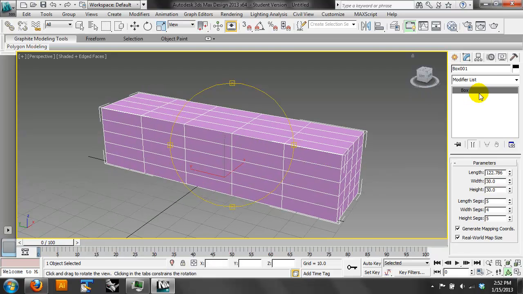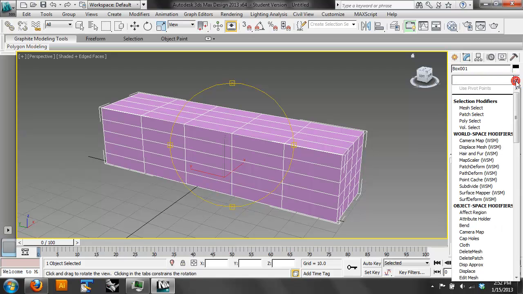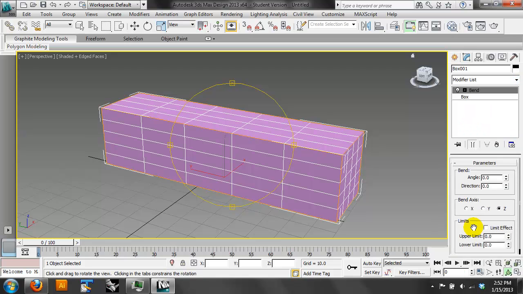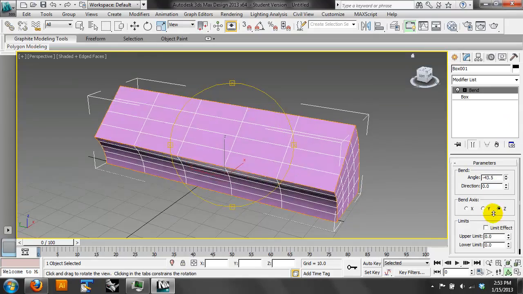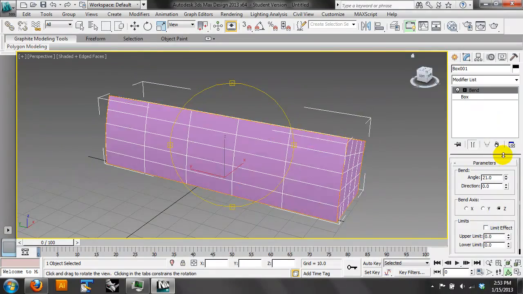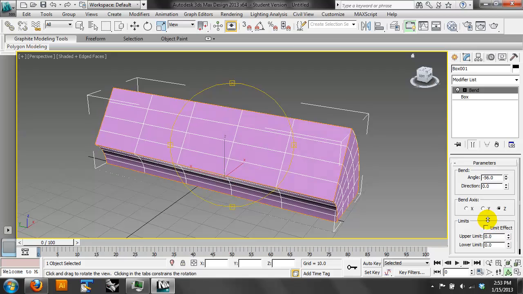I'm going to go in, and it's hard to see on my screen, but if you go all the way to the edge of the modifier list, you can open up this drop down here. Go ahead and throw a bend modifier on there. So you're on the box, you go to the second tab for modify, add a bend modifier. Once you've got that, you can change the angle and you can begin to interactively bend this thing, wacky waving inflatable tube man.